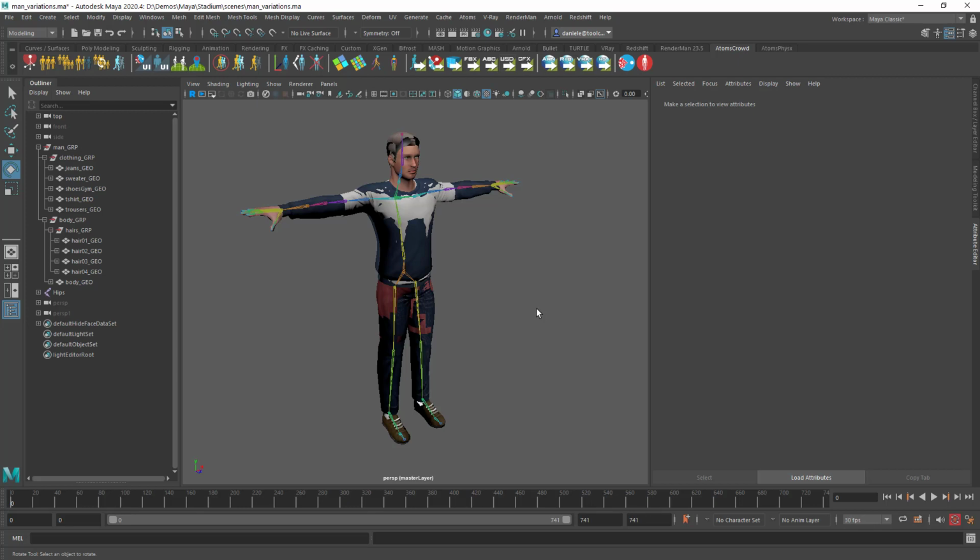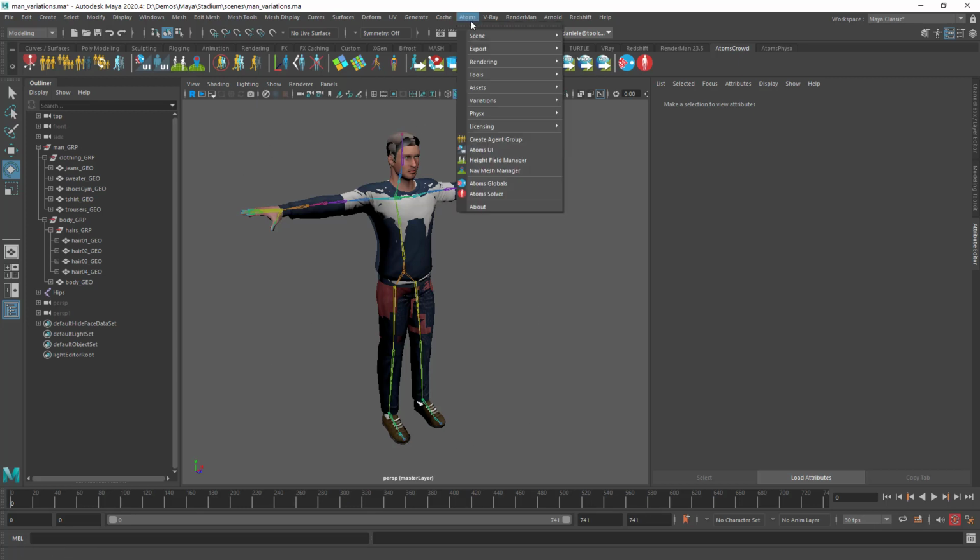Both the geometries and the material files could be different file formats, depending on if you want to export the geometries in USD or a geos file, which is the Atoms proprietary format, or if you want to use Arnold or Renderman and so on, because depending on the renderer, of course, the material file will be different. So for Arnold, we'll end up having AS files. The JSON file will also contain a list of combinations, so each variation will contain a set of combinations of the geometries and materials for that specific variation. Okay, so this is what we're going to do.